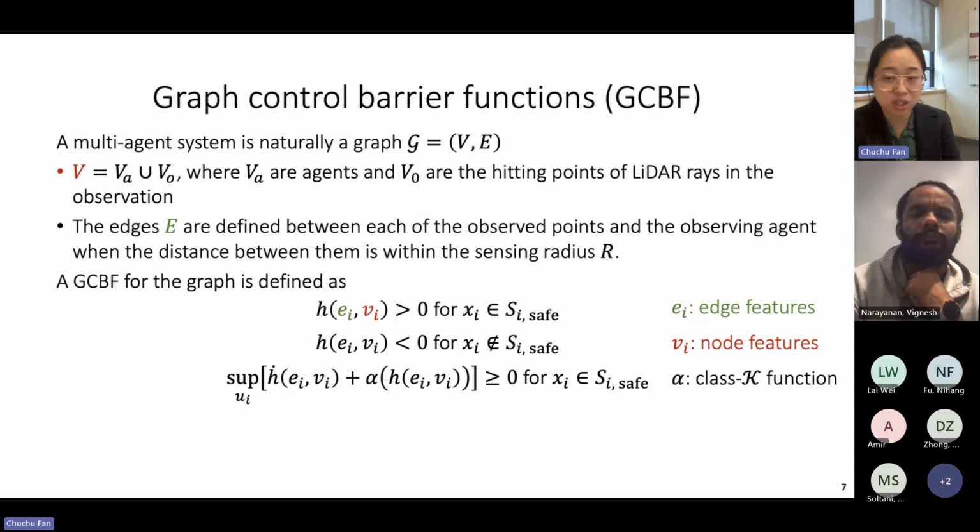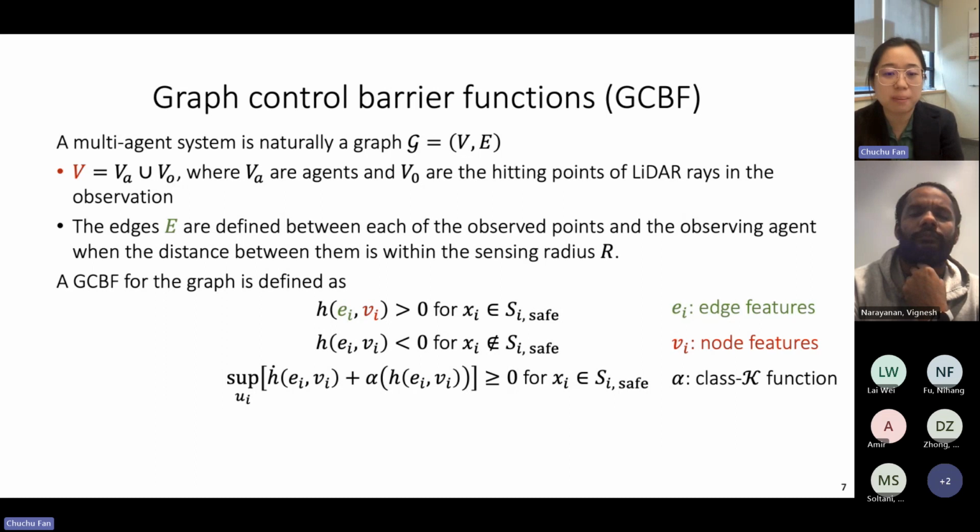It could be another agent, it could be a different type of agent, and it could be just a point in the lidar point cloud, meaning it's an obstacle, a point obstacle. Now, the H function, as a GCBF, a graph control barrier function, will take in this type of input and output a scalar. What is interesting here is we want this output value to be positive when it's safe and negative when it's unsafe. Clearly, H equals 0 can create a barrier, meaning my agent can never get across the barrier from positive to negative. Then, if that's true, we know the system is always safe.